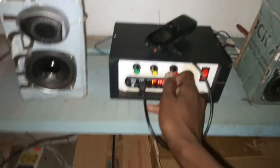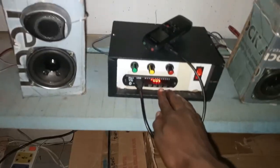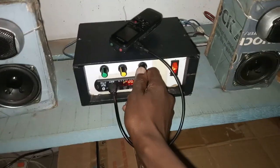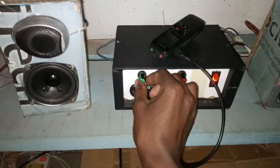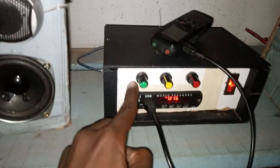Testing the vocals, now let's test the instruments alone. Some instruments and a bass. So I'll give it like 2-3 minutes, we play. Bass is here.